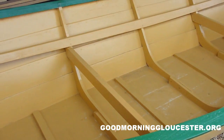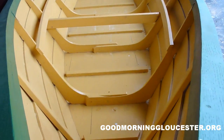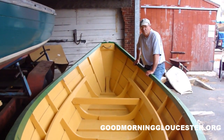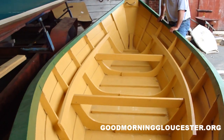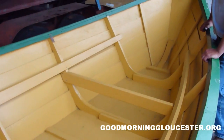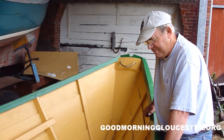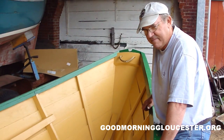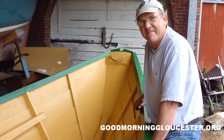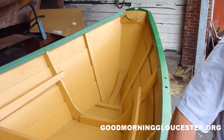Where can people get the oars? From the dory committee, or Gino can get them from Nova Scotia. This is a beautiful boat. There's no better way to discover Gloucester Harbor than on a dory — you're as low as you can be in the water and really get a feel for the whole harbor. When you're on the dory without an engine buzzing in your ear, it's just you and the stroke of your oar. When I pull away from the dock, all those ambient sounds just go away. It's amazing. Thanks, Gino.